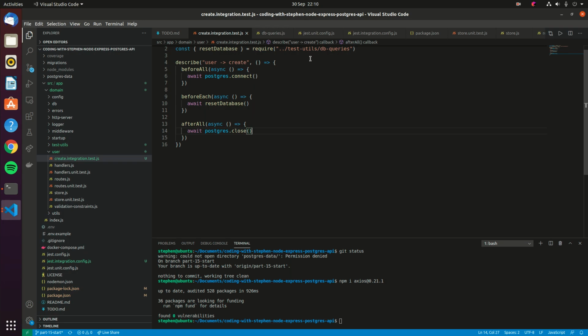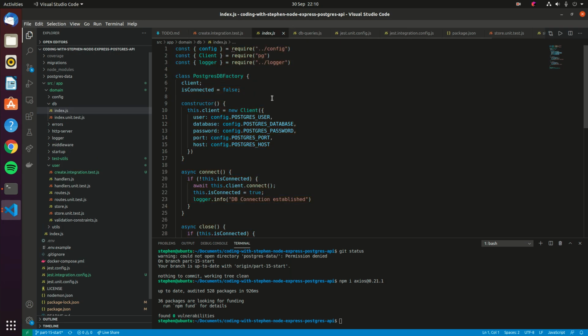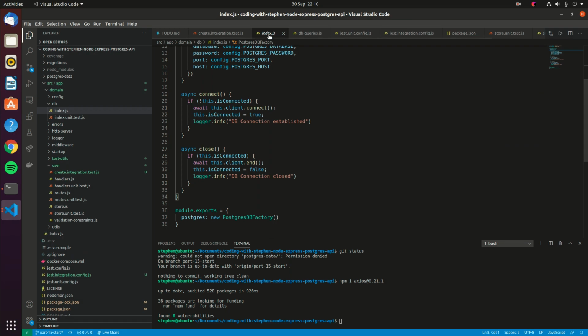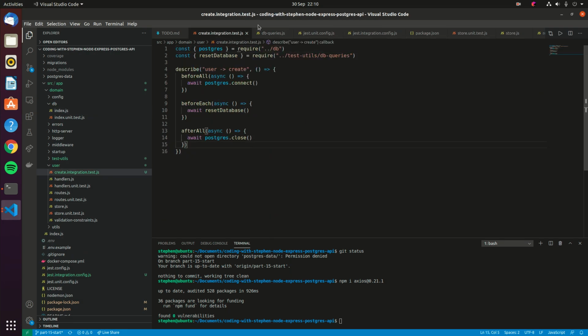So that'll actually run this close to close the connection down for us as well. So before all of the tests run, it'll connect, it'll reset between every test, and it'll tear down the database connection after all of the tests have run. So that'll give us a good structure for all of the tests that we're going to be running.